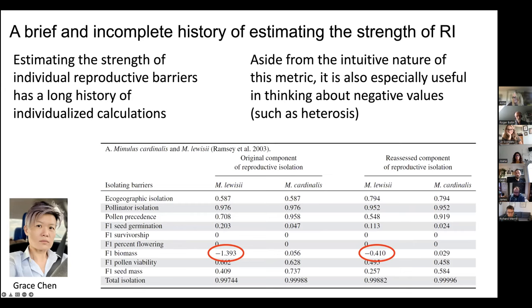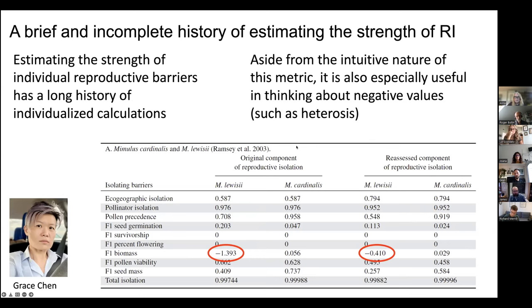So this is a reanalysis of some of that work from Justin Ramsey, where there's one of the post-zygotic barriers where there's a negative value because the hybrids are much larger than either the parent or offspring. A case where hybridization, you know, one trait might facilitate gene flow between taxa. Our version of how you would calculate isolation is a negative value, just like it was previously, but now it's a negative value we can sort of apply to the other positive values. It's a 40% increase in how much gene flow you'd expect, as opposed to a decrease if it was a value of isolation.